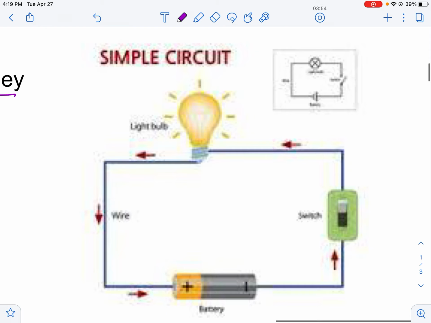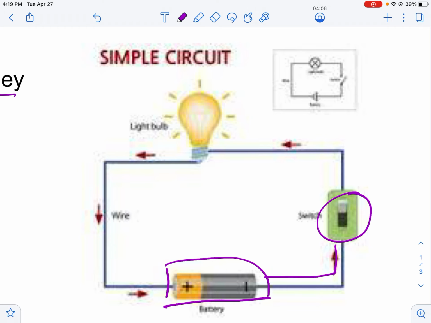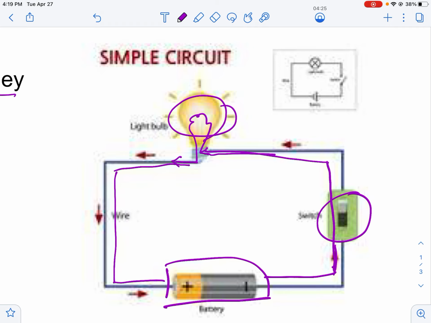So this is an electric circuit, right? We have a source of electrons, we have a battery, we have a wire, right? This happens to have a switch in it, so we can turn it off and on, but we have a wire so that our electrons, that's our path, right? Our electrons can travel on our path. We have a device. Here's our device, the light bulb, and we can see that the current is going into the light bulb, it's going through the light bulb, it's coming out of the light bulb, so it's doing work for us. And then our path is complete as it goes around to the other side of the circle. All right, so there's our circuit.